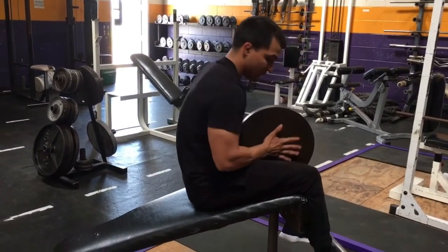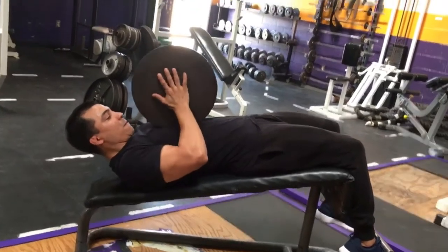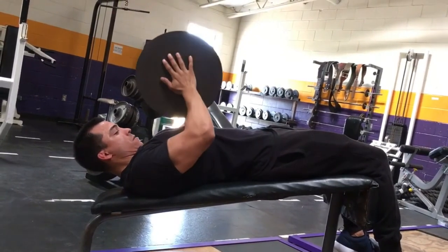So, the way that I do this, I grab my plate, I squeeze my plate, nice and good. Same thing, keep my form, my elbows nice and tucked, find a spot on my plate where my hands are even. For my chest, I'm going up, back down. Up, back down.